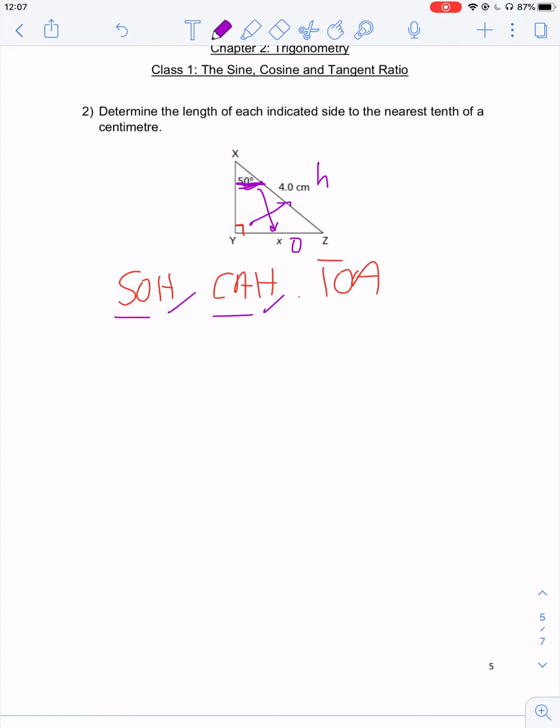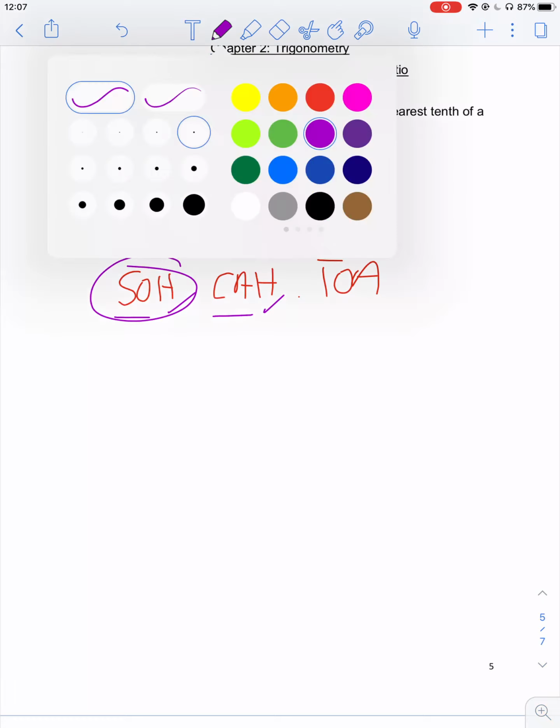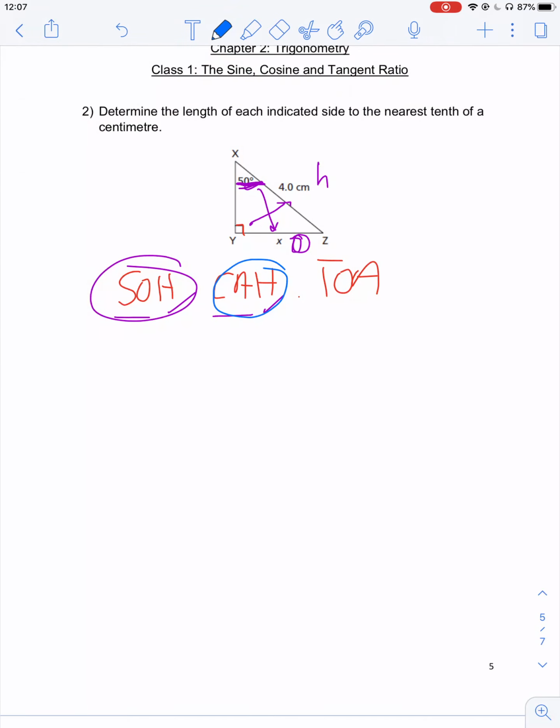Because this is your angle, the side opposite to that angle is called the opposite side. Now, since I'm interested in the opposite side, I'm going to have to use sine. Cos would work too, but instead of finding the opposite side, I'd end up finding the adjacent side, which is not what the question is asking. But you could find the adjacent side, then you'd have two sides given, and you can use the Pythagorean theorem to find x. Or you could just do what I am about to do, work with the sine ratio.